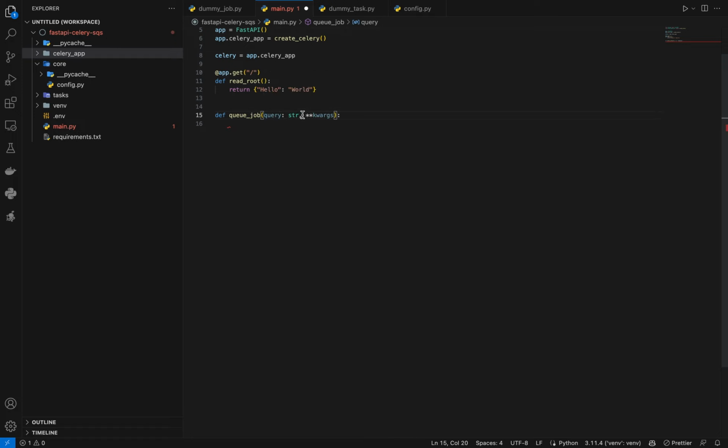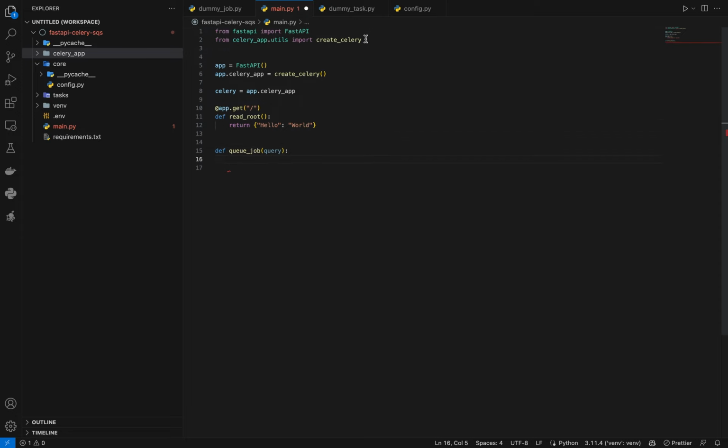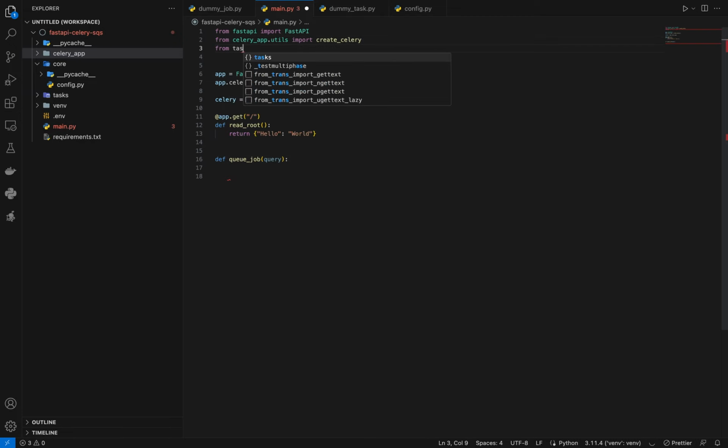I'm not going to use that, and whatever I get in this query, I am going to push. For that I need to import the task that we have created. So to import the task, we can say from task.dummy_job import dummy_job. Okay, so this is the dummy job that we have created.